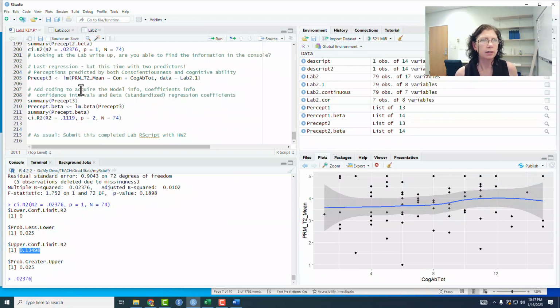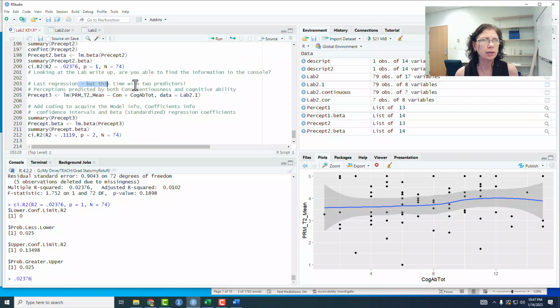Alrighty. So our last regression is with two predictors. This is perceptions predicted by both conscientiousness and cognitive ability. So here's our linear model of our outcome predicted by conscientiousness plus cognitive ability total and where the data set is.